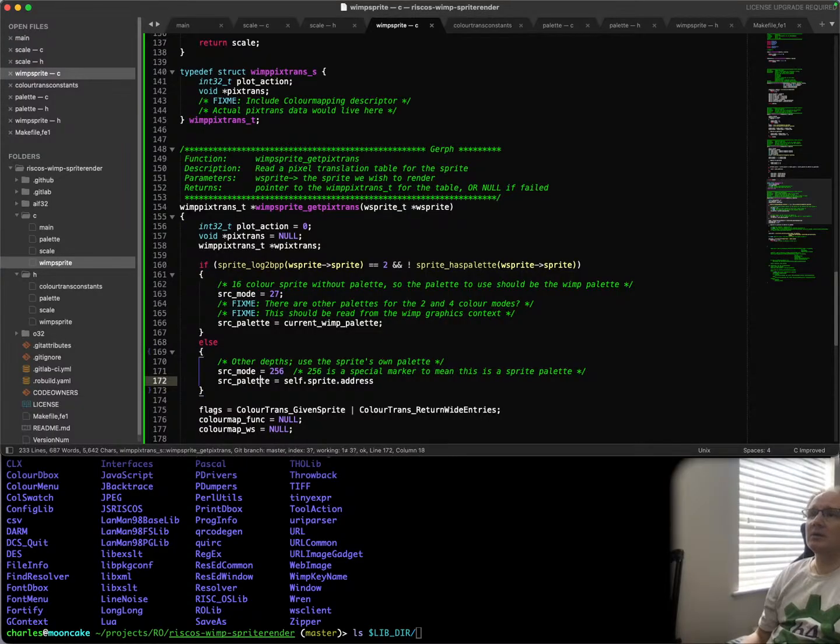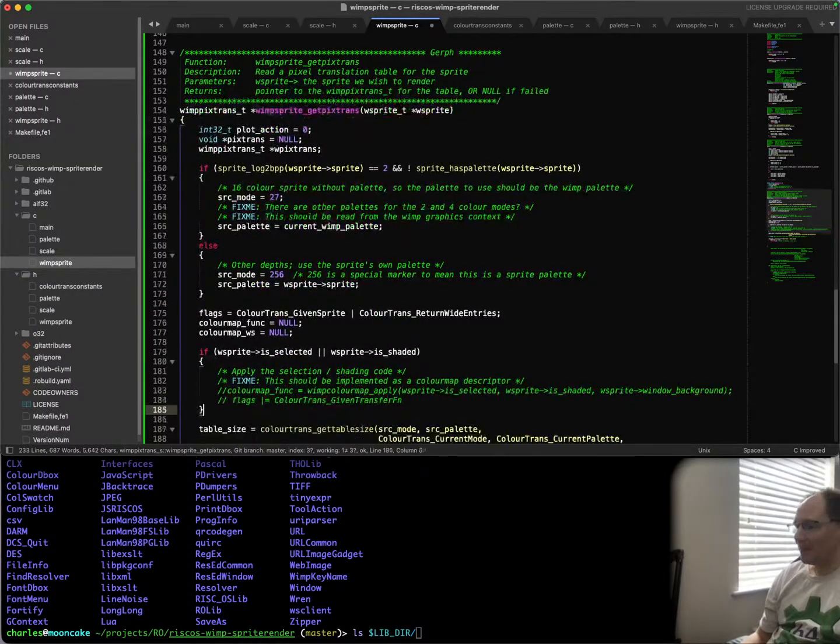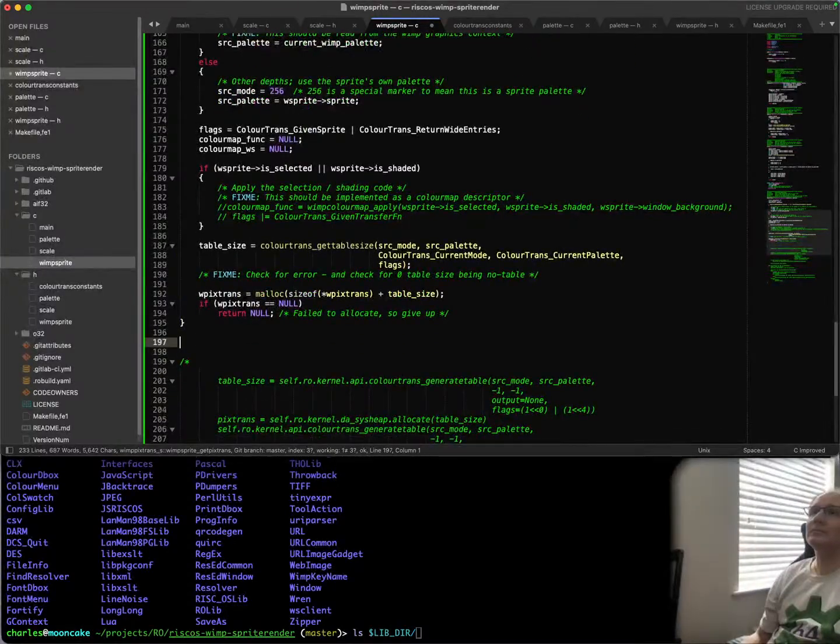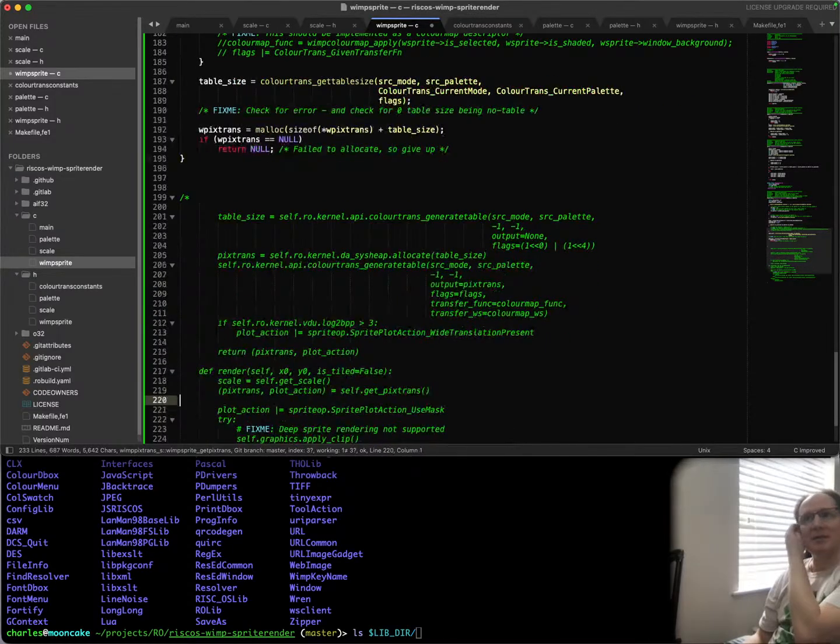That's wrong. That's not the right thing, is it? So we want sprite... actually, sprite address is just sprite w sprite to sprite. That is the address of the sprite. Actually, let's make it very clear. Sprite address, and that can be an identity function that just returns the sprite handle itself, the sprite pointer itself.